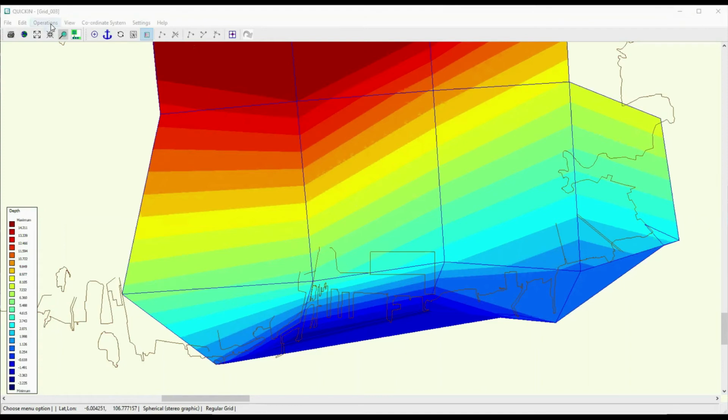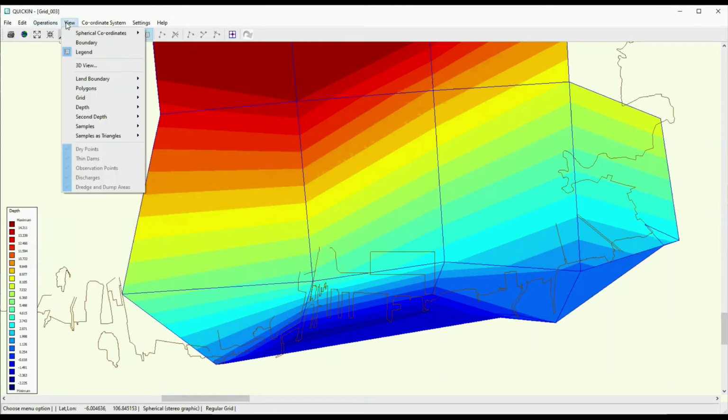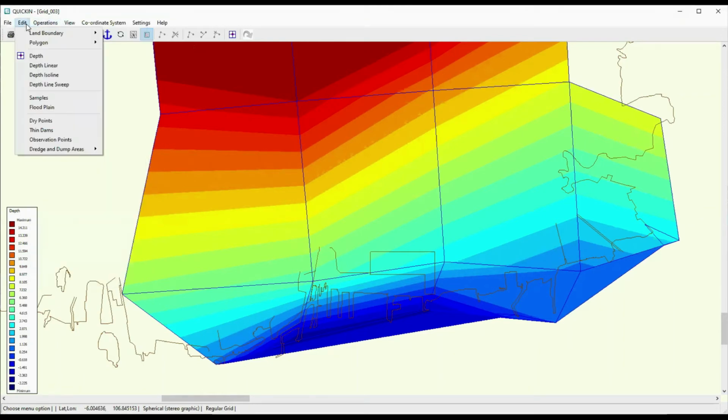Now let's try to make the thin dam. Click edit and then choose thin dams. You can see that this one is a port and my grid is just not as smooth as I expected.